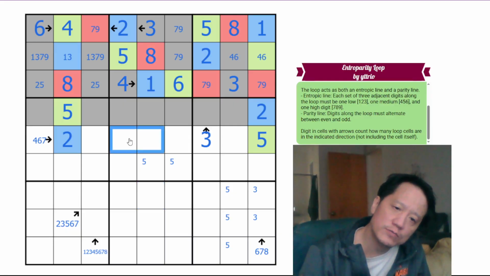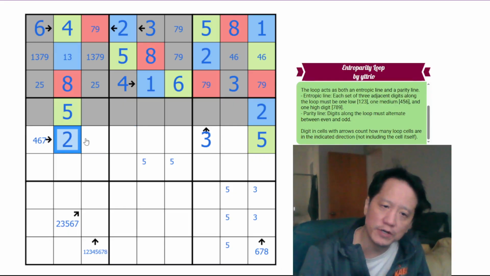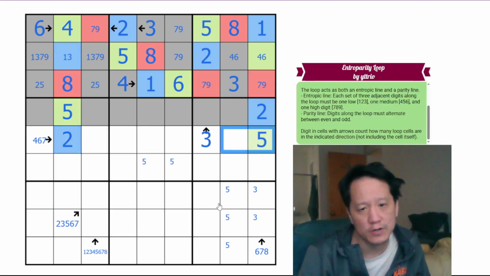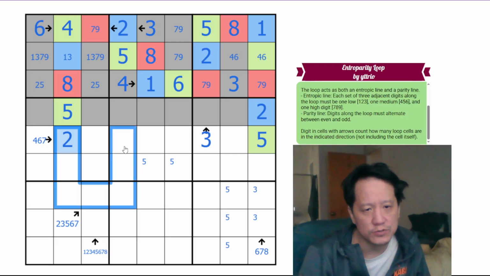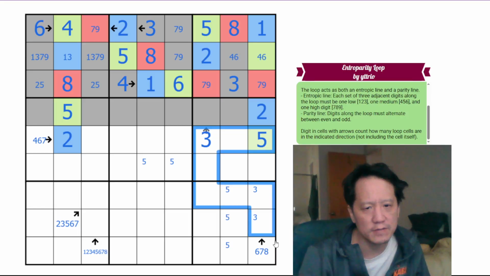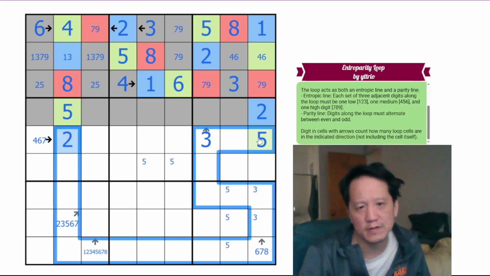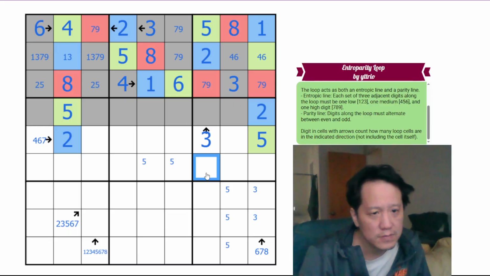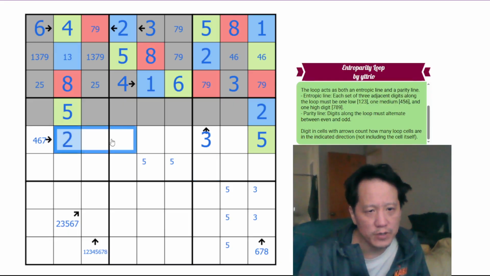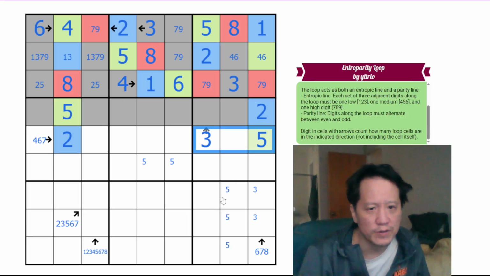There's at least 2 more here, so it could just do one here, or one here, one here. That's possible. Or it could do something like 3. Oh, it can't do that. It could do something like 4. So I think if it's 4, well, it could do something like that, right? Just going back there. Or it could be one that way and one this way. That's also possible.